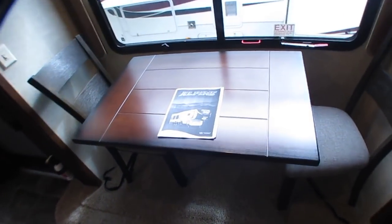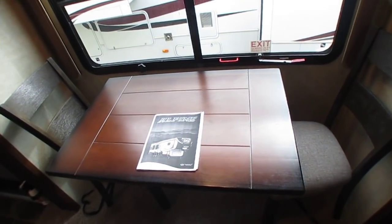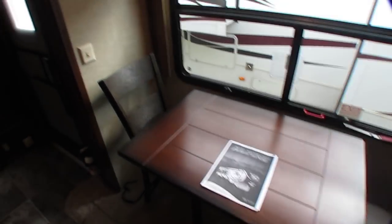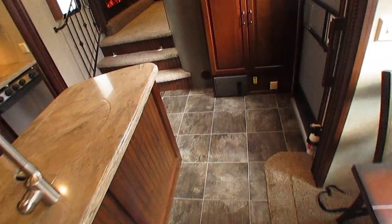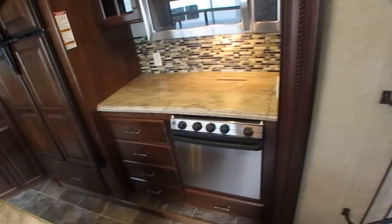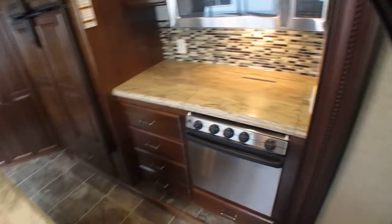I've got a factory brochure in here, and I'll have that available on our website in PDF so you can download it, read it on your phone, computer, or print it out. Beautiful floors, and it's got a central vacuum system. Power awning — set it up and down with just a push of a button. Three-burner stove top, stainless steel appliances. Drawers and cabinet space galore, and what would be a huge pantry. I'm a Class A motorhome man myself, and this right here would tempt any motorhome shopper to look at fifth wheels when you see this thing in person.